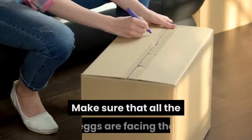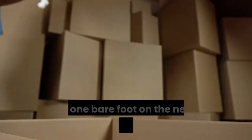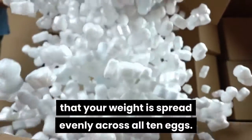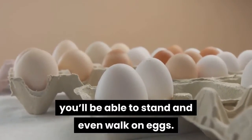Make sure that all the eggs are facing the same way inside the carton, either the pointy or the rounded end upwards. Place 1 bare foot on the nearest carton, making sure that your weight is spread evenly across all 10 eggs. You may want to ask your friends to steady you before putting your other foot on the second carton. If you do everything right, you'll be able to stand and even walk on eggs.